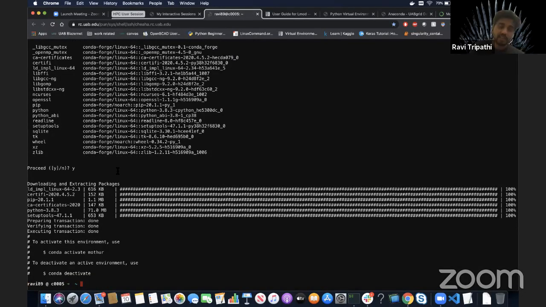All right, so Conda has already created an environment. The name of the virtual environment is mothur. It doesn't have the Mothur package inside it right now, but that's what we are going to do. Before we install that package, we need to activate that Conda environment first. It already gives you a command. It's simple enough: conda activate and then the name of your virtual environment.